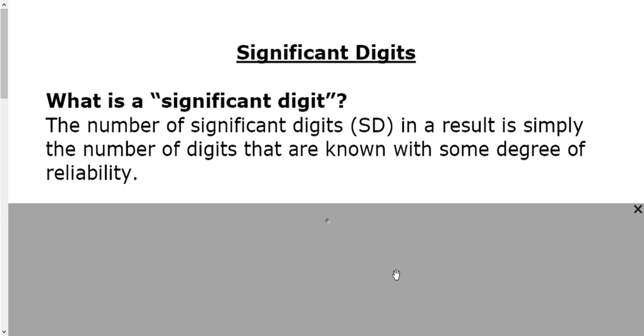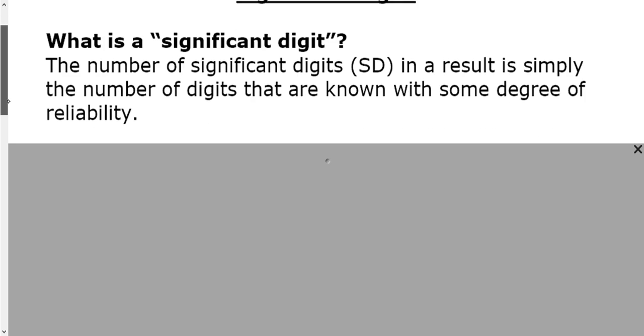So let's say you're taking the mass of a compound in the lab. You could use an electronic balance. It might have 1 decimal place. It could have 2. What if it has 3? The more decimal places that the balance can read, the more accurate the number is. And that means when you report your number, you can report it with more certainty or more accuracy or significance. So measuring things, volumes, masses, that's usually where we'll see significant digits come into play. There's lots of rules with significant digits, so let's go over a few of them together.